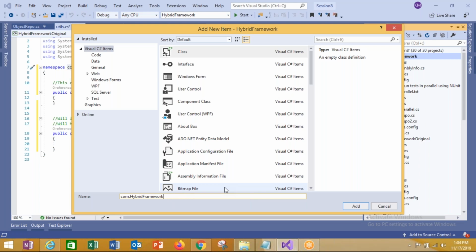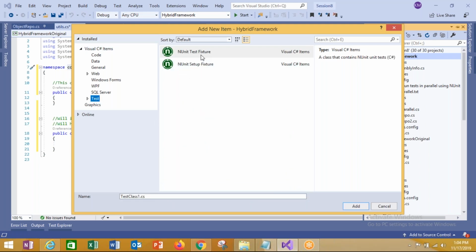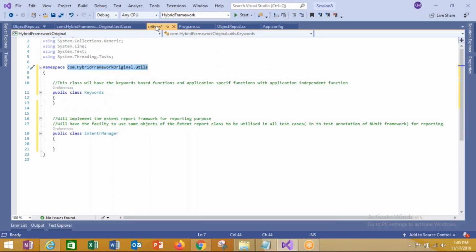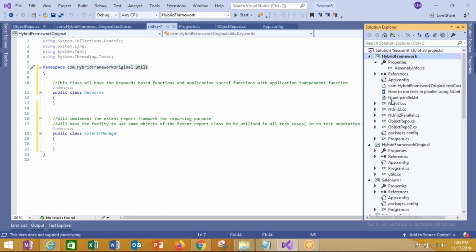But this should be utilizing the NUnit class file, test fixture, and call this testcases. The name has become too big.